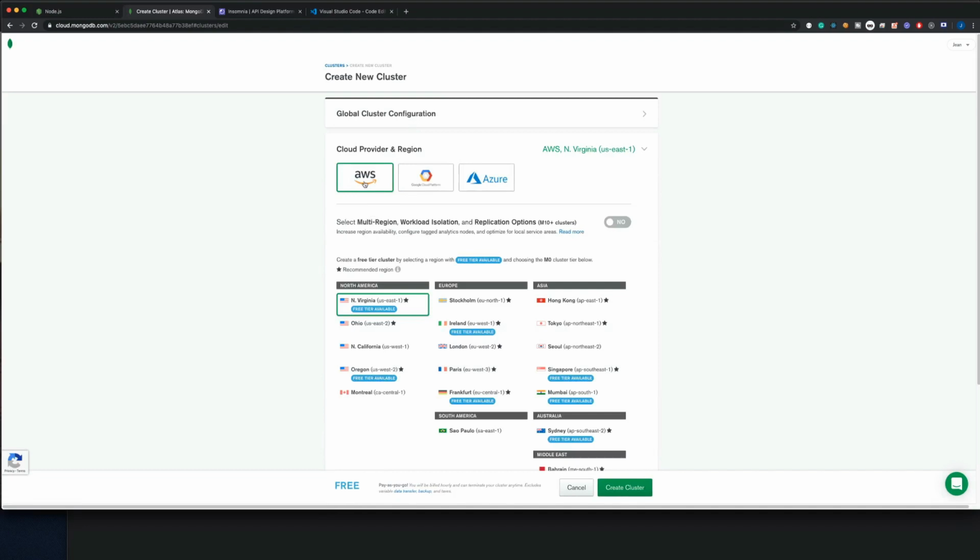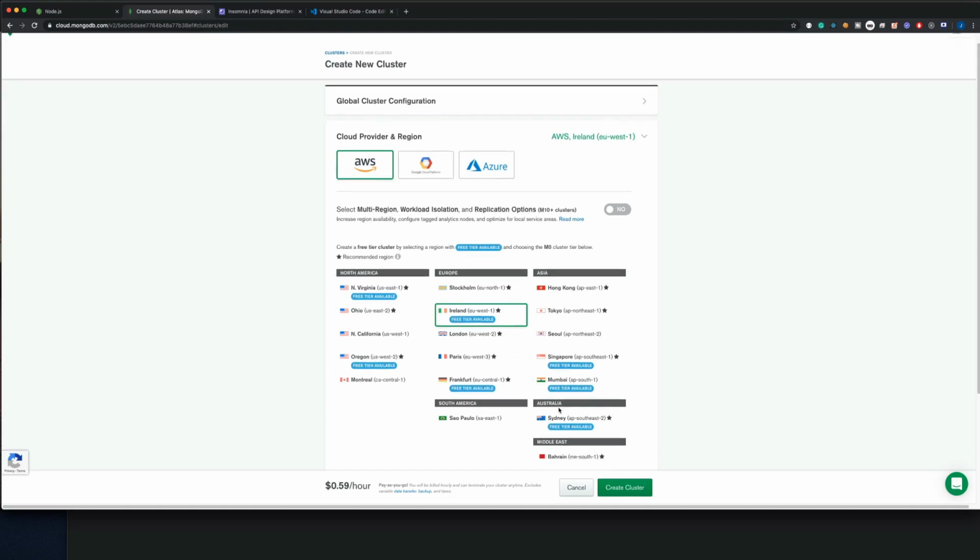Here you're going to pick AWS. Make sure that you look for one of those free tiers available. In my case, I'm in London, but this is not free. So Ireland has free tiers available. So I'll be picking Ireland. Maybe if you're in India, you can pick this one. If you are in America, you can try Virginia or Oregon, the closest to you. Maybe Australia, there's this free as well. I think you kind of get the point.